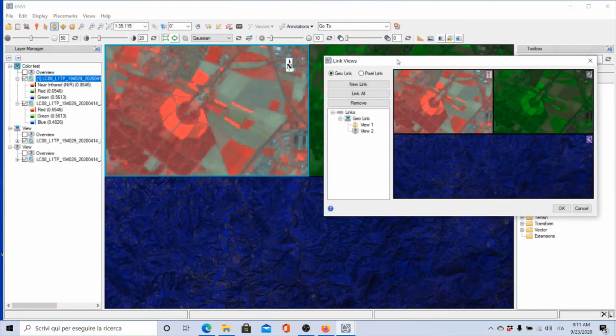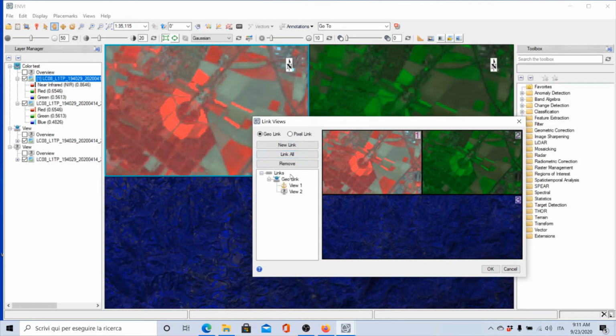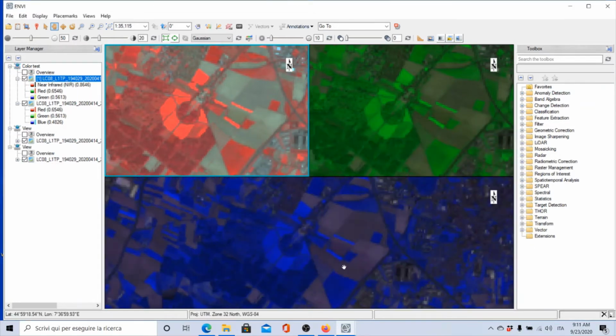You see, we have already a link. I can just take into consideration the possibility to link all here and then just press OK. And you see, I have the three views, all right, where the vegetation is in one of the three principal colors, red, green, and blue.